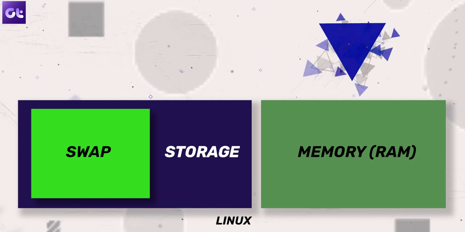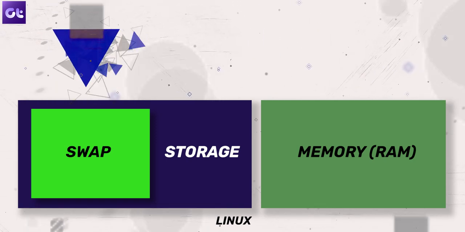So the way Linux works is that whatever app you're running, it will try and force it to run on the RAM till the point where the RAM is fully used. Now when the RAM is fully used and the system says, okay, now I need to launch another app and I need more free RAM, at that point of time, Linux moves an entire process to the swap partition. So the difference between paging in Android and swapping in any Linux distro is that paging shifts pages, in the sense that part of memory, whereas in swapping, an entire process is shifted to the storage.